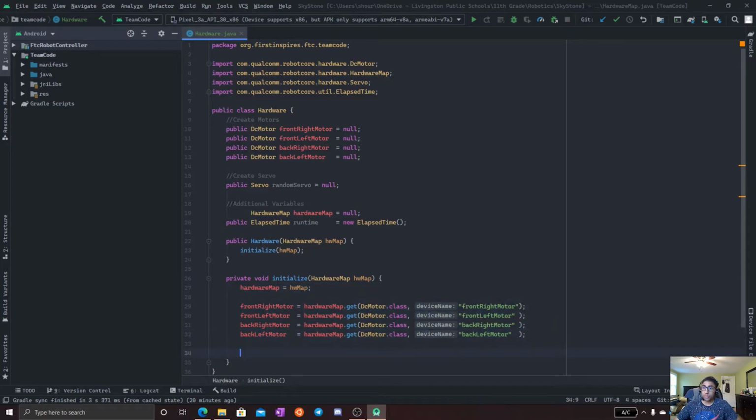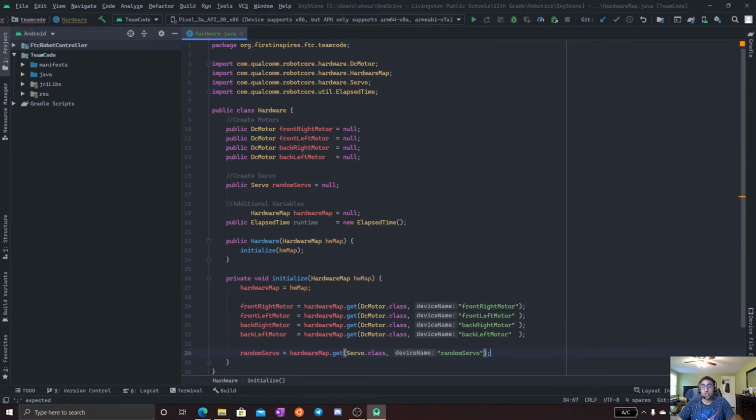Now for the servo, we do something very similar. But instead of using DcMotor.class, we use Servo.class. So we select the name of the servo, random servo equals hardwareMap.get Servo.class random servo.